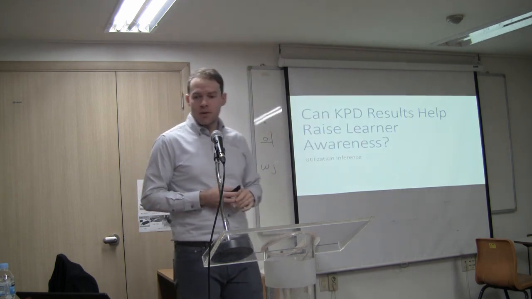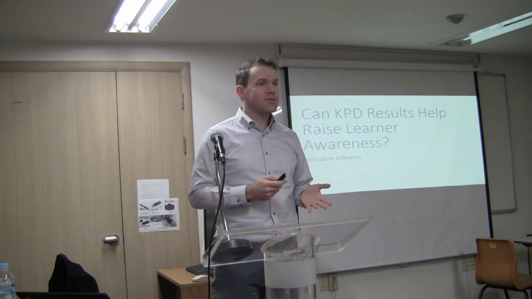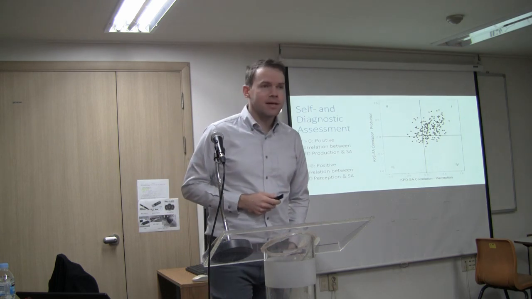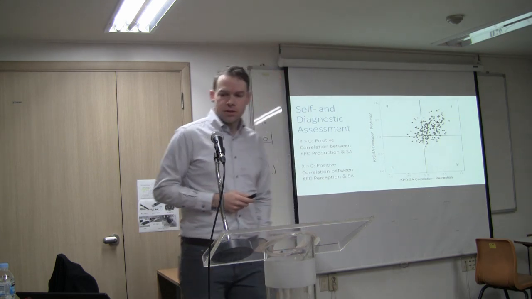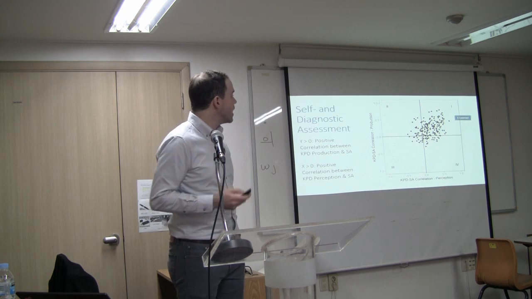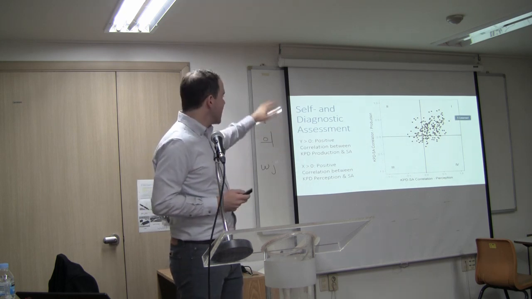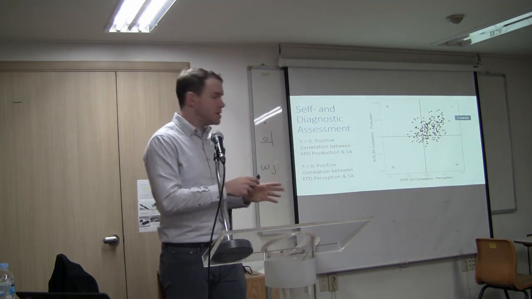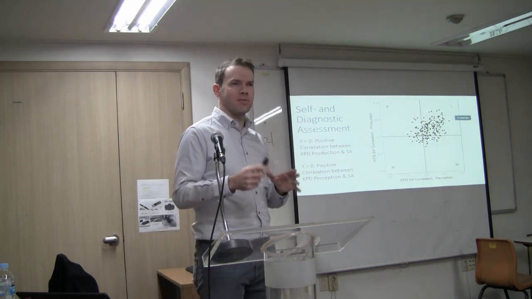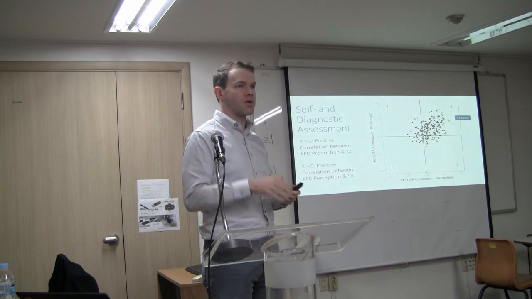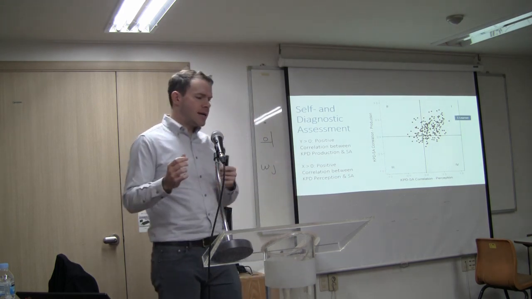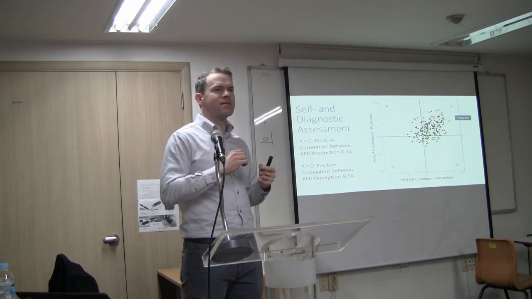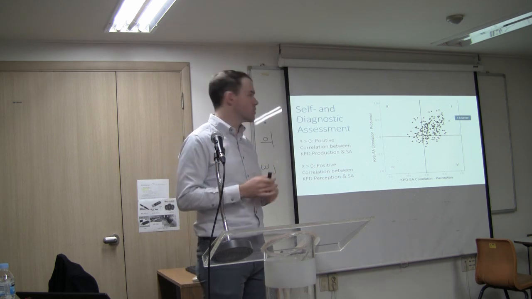And now moving on to learner awareness. So I had learners complete those self-assessments I showed you earlier. And what I did is I started comparing them to their actual KPD results. So this plot shows each dot is one learner. And on the x-axis, it's the correlation between their KPD score for perception and their self-assessment of how difficult it was to perceive phonemes. And this is averaged across all the phonemes. So it gives a sense of how good were they at sort of realizing the relative difficulty they had hearing the different sounds of Korean.